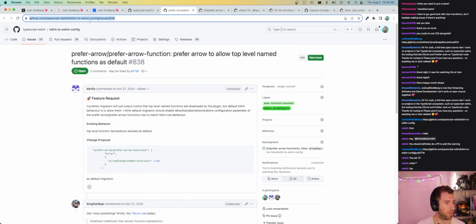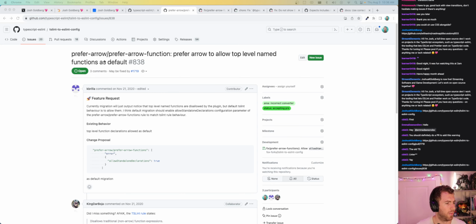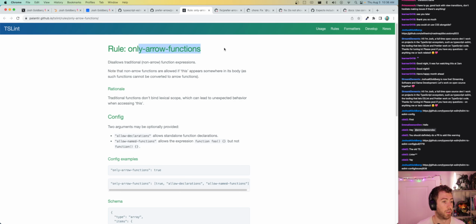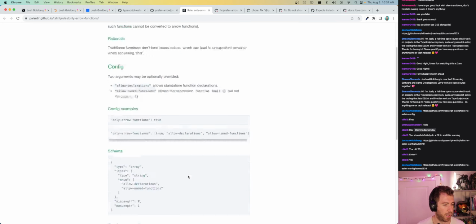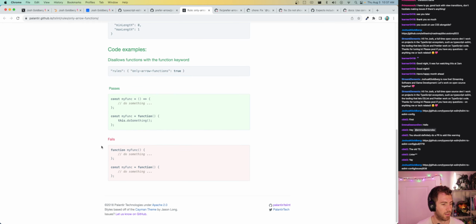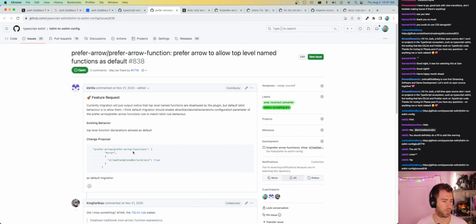Okay, so we got this very old issue, posting in the chat. So currently, if you have an old tslint config with this community rule as an output, so in tslint there was a prefer arrow functions rule, or only arrow functions. That's an old tslint rule. So if you had this enabled in your tslint config, it would yell at you if you used a function, not an arrow function, like a function declaration, one of these things, and it would yell at you to do this instead. And that's in an ESLint community rule set, prefer-arrow, so it should output in your ESLint config.